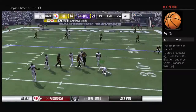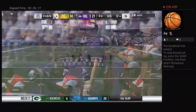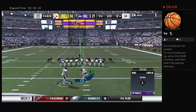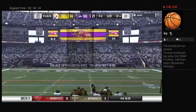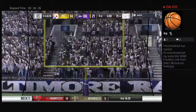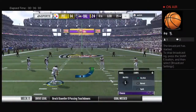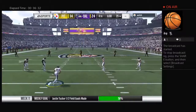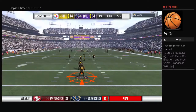Osweiler, pressure applied, and he's going to be taken down. They sack him back at the 33-yard line. So on 4th down, out trots the kicker in a big spot here. This to make it a 2-score game. And his kick is good. Didn't hit it all that well, but he got enough on it to put it through. And that will push the lead up to double digits now at 10. So a big one there as that gives them a little cushion.